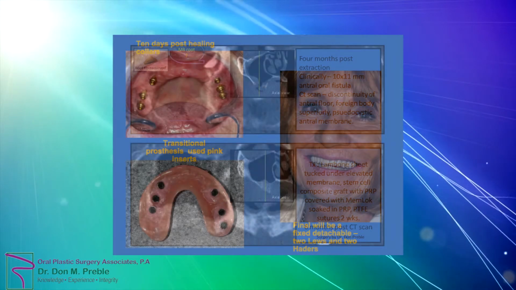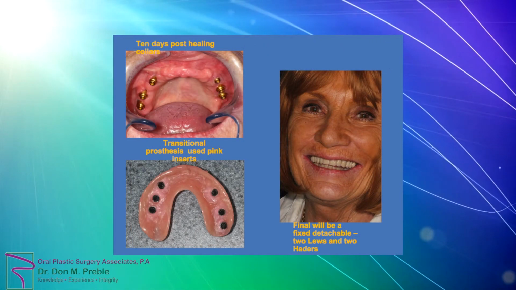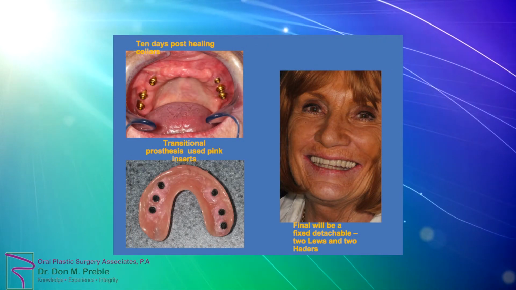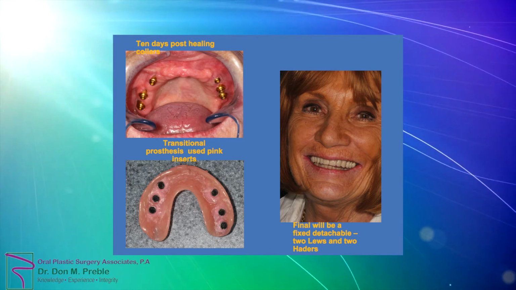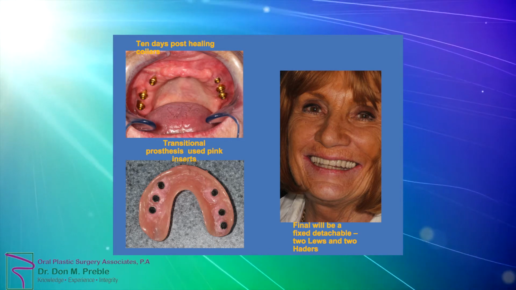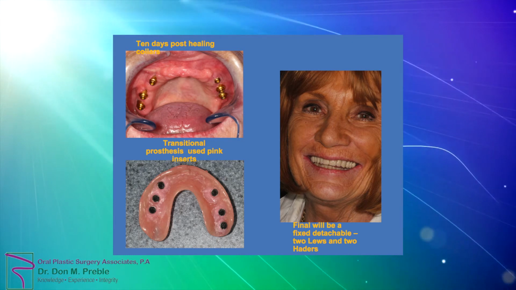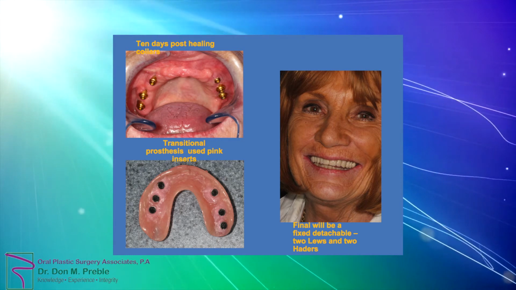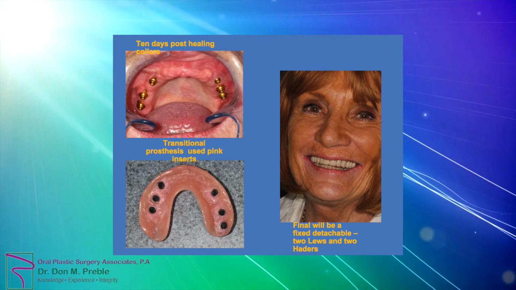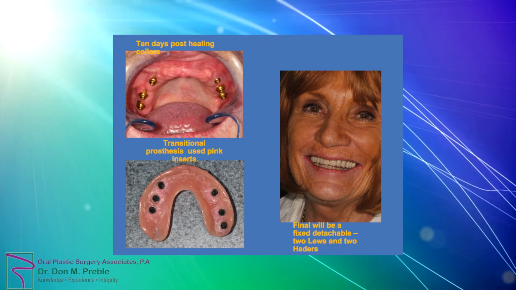Next slide shows, certainly down the road a good ways, where implants have been placed. Some locators were placed as a provisional prosthesis, and the patient left with a semi-fixed upper denture until ultimately we should be doing a permanent set of teeth on the top, but we haven't got to that point yet.